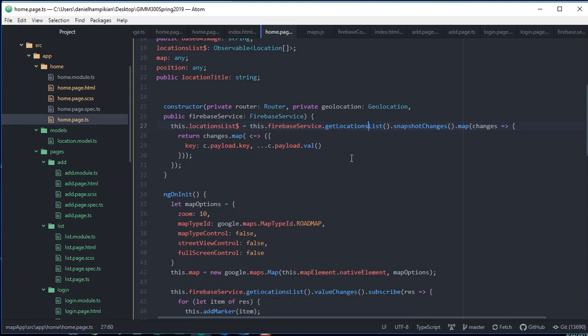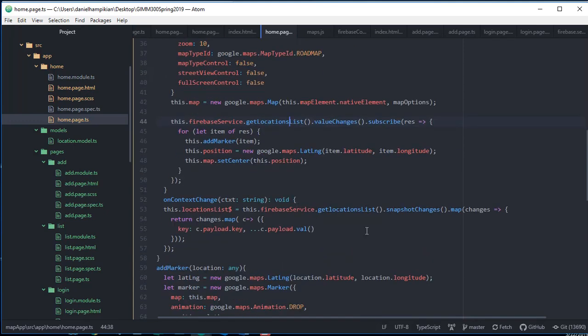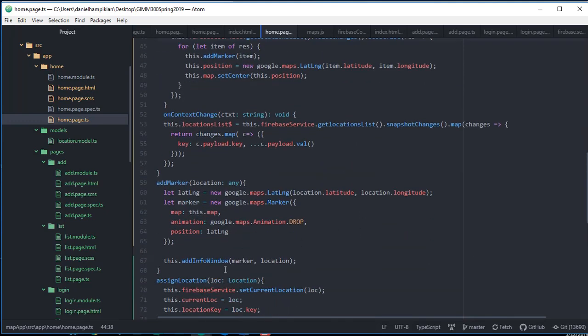Locations list. Looks good. Huh. Thought I just saw it. Okay.